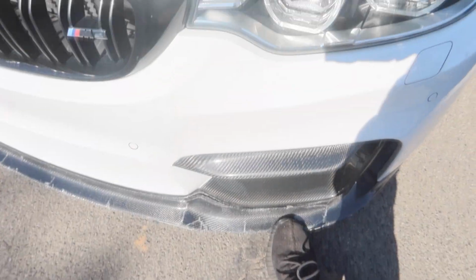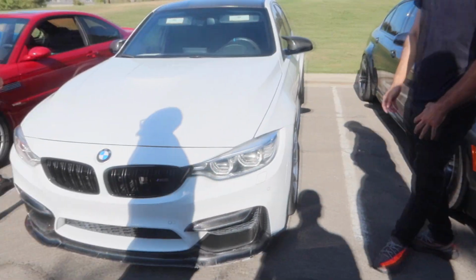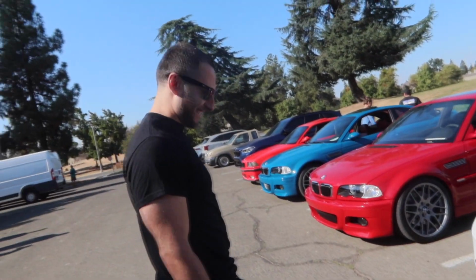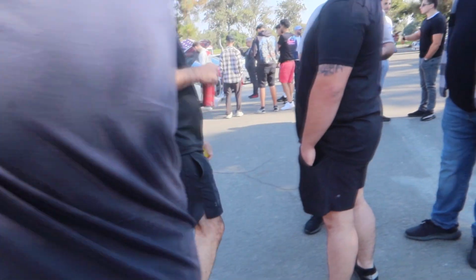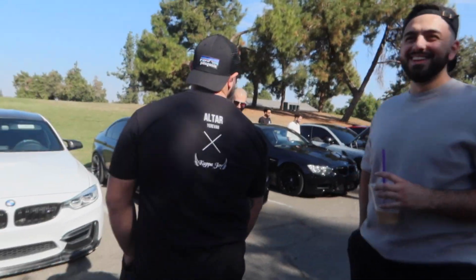All of the horsepower went to the front lip. This is a brand new lip, by the way. Was it? Yeah, it was brand new. You owe $350 plus installation. What are your rates too? $120 an hour. We just raised them. Greg, your lip looks like my dog was chewing on it for a year. Looks like my head was chewing on it for a year. My head is so hot. My head's not even here, bro. You can't roast him, he's not here. He's over here bartering with the freaking paleta man, bro.